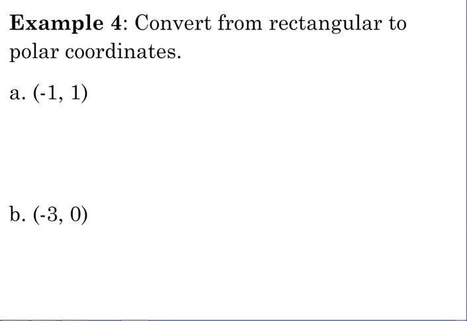So from rectangular to polar, our key relationships here are that the x-coordinate squared plus the y-coordinate squared is equal to the radius squared, and theta is equal to the inverse tangent of y over x. Now, before we start plugging things in, and I heard some good conversation while y'all were doing those problems about making sure that it makes sense, that you know where it's supposed to be. So let's find out where this is supposed to be using the rectangular coordinates so that we can match the polar coordinates to that.